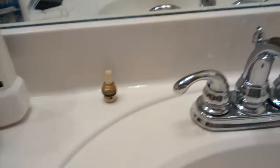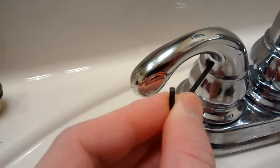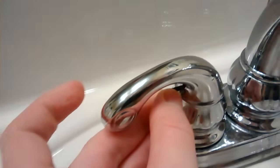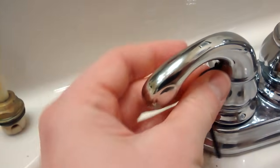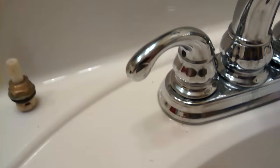Then what you're going to do is use your Allen key or Allen wrench — depending on what part of the country you live in or how you were raised, whatever you call that — and you're going to insert it in here and actually loosen this. You crank that a couple times; counterclockwise to loosen it in this case.